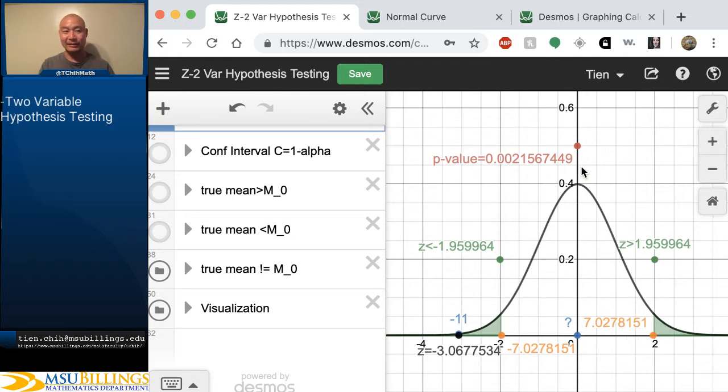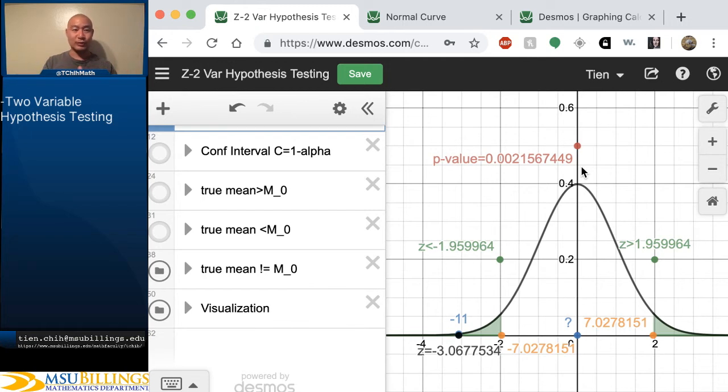We have our p-value. What this is telling us is that if blue and purple microelephants weigh the same, there's about a 0.2% chance we would see results like the observations we initially made. It's much more likely that they in fact don't weigh the same, because of how unlikely something like this is. So hopefully this helps clarify how we should think about the two variable hypothesis testing question.